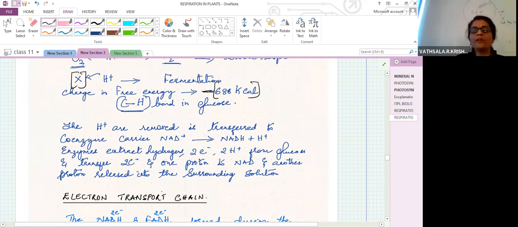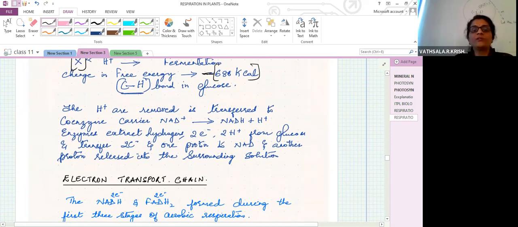Every time hydrogen is removed, like we understood in chemiosmosis in photosynthesis, a proton gradient is formed. This forms the redox potential. This proton gradient is very much required for the generation of ATP. That's how phosphorylation took place there, and that's how it takes place here also. But the proton gradient formed here is enormous compared to that.